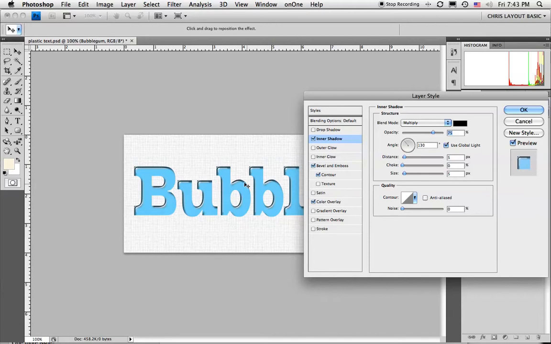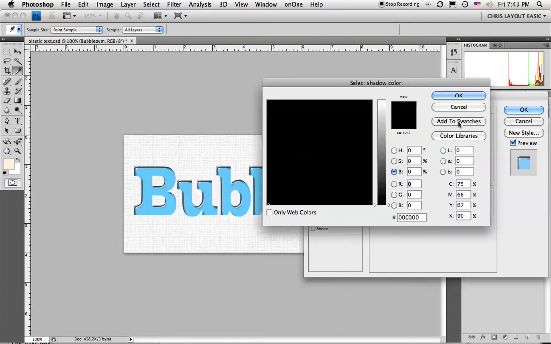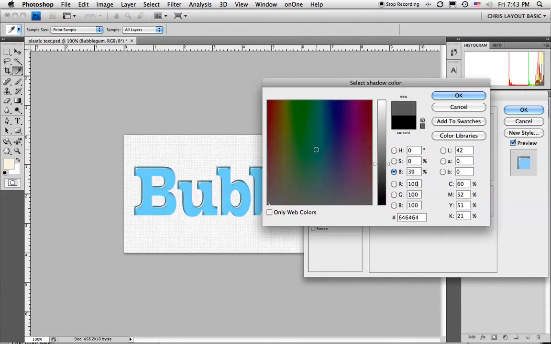What is this doing? Well, again, it's designed to provide shadow areas for the letters to give it some depth. So we want to choose multiply because multiply darkens, and we're going for shadows, right? But we don't want black because black is going to give you this ugly gray effect you have here, and it's really affecting our bubbly plastic. So we don't want that. We want this to be blue. So our goal is to find something dark blue. So we come back to your color picker, and if you're not seeing the same color picker I am, that's fine. Just use whatever color picker you're comfortable with. That's fine.